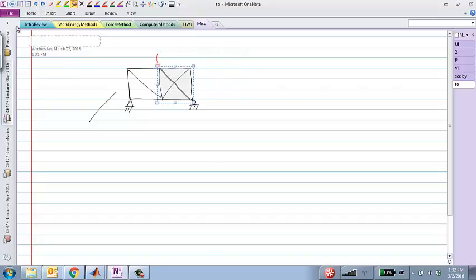So to make use of symmetry and to be able to solve only half the truss, or half a structure really, how have we tried to do that in the past, or at least in the examples that I showed you in class? How did we make use of symmetry to figure out what half system we should be solving? Go ahead, Drew. Yep, in the class examples. How did we do that in the class examples?